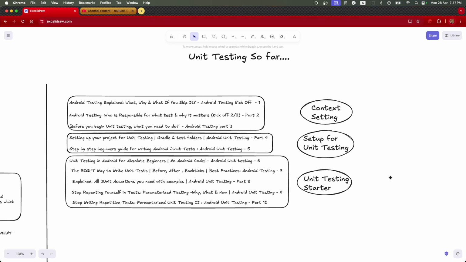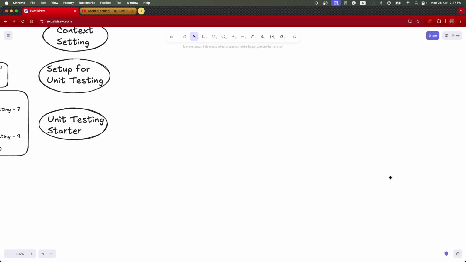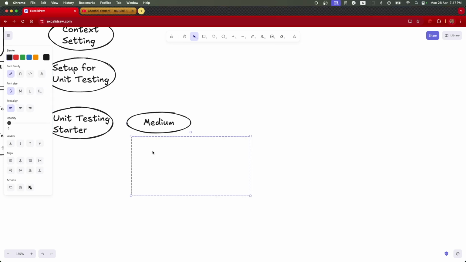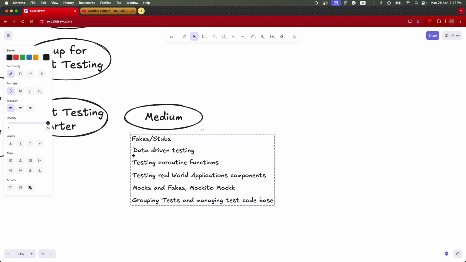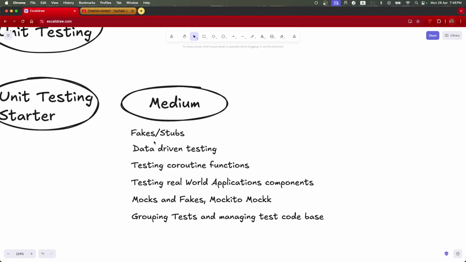This is good, but if you want to get started with further concepts, then the next level, which I would say is medium level, will be getting a little bit more detail oriented. In the next upcoming videos, some of the concepts that we would be covering is how to work with fakes and stubs. Fakes and stubs are very important concepts in case you want to write unit tests where you have a dependency on some other classes. To give better isolation, you need to use the concepts of fakes and stubs. Writing test classes with fakes and stubs becomes very important.